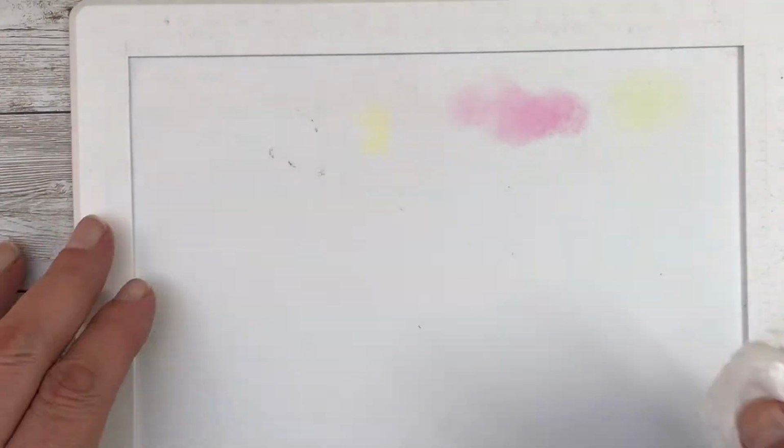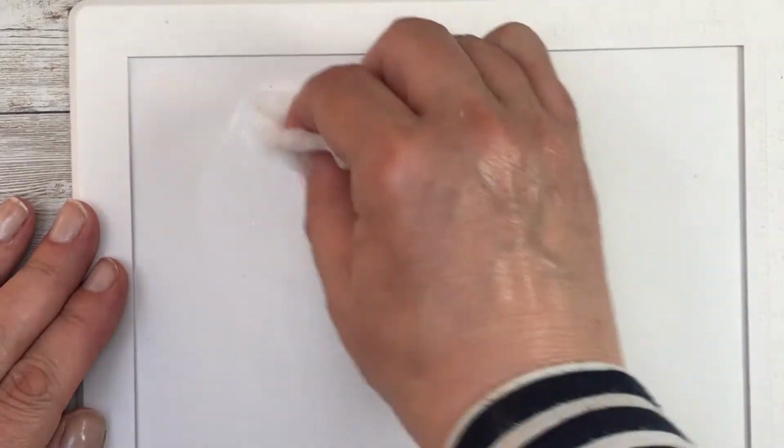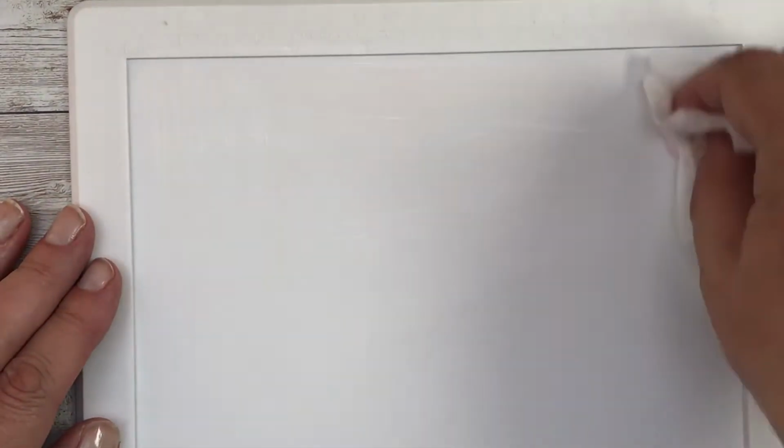When I'm working on my craft table, I spritz the mat with a bit of water. For the purposes of filming, I'm just using one wet wipe and then drying off with a soft cloth. And every time, without fail, doesn't matter what I put on it, this comes up beautifully clean.